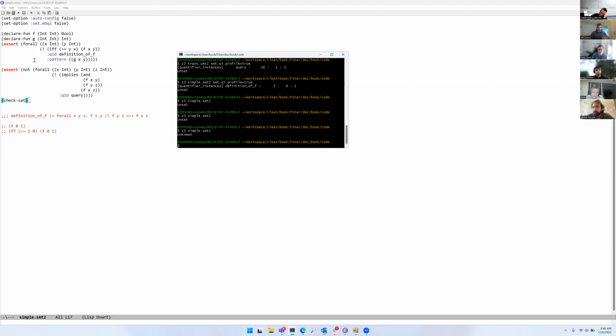Z3, when working with theories that involve quantifiers, will usually never return sat because it can't decide. If it's using this heuristic of quantifier instantiation to decide if a theory is satisfiable or unsatisfiable and it can't find the right quantifier instantiations, it's not going to say that the theory is satisfiable because it may not be. It's just going to say unknown.